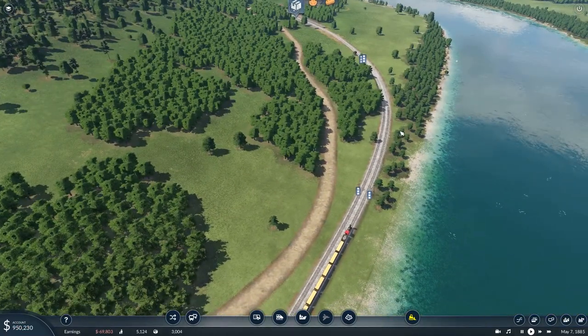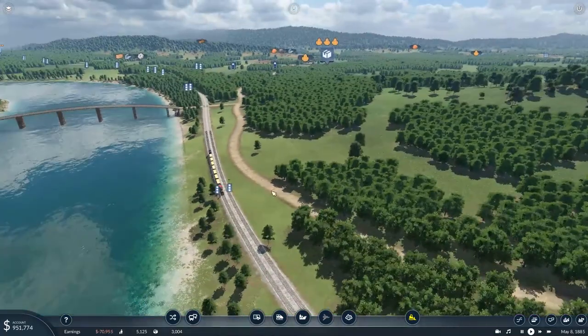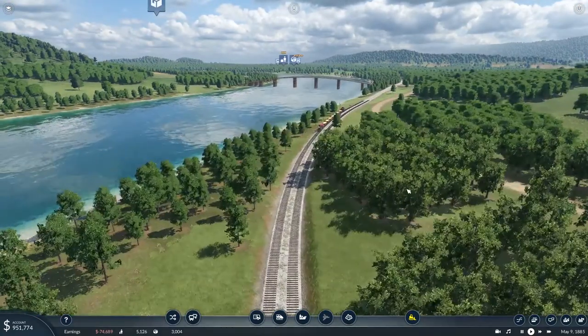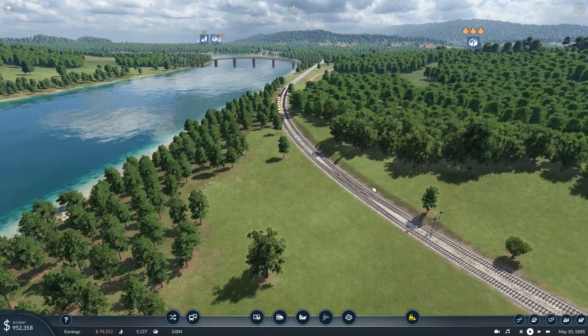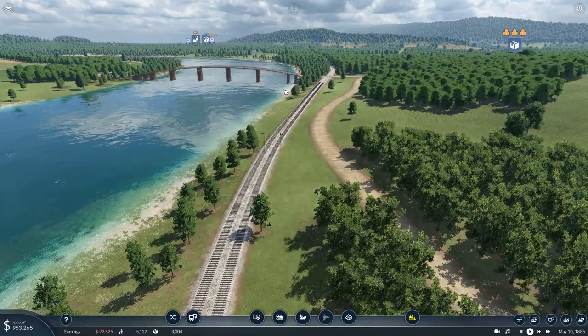So, it took a little bit of finagling, but we went ahead and we redid the last of this line. So now it's all double-tracked all the way from here to the Y. I did kind of have a bit of a gap here. It's about the size of one train, so that should work out well. And we still have money left over to work on other projects.